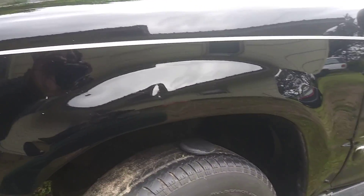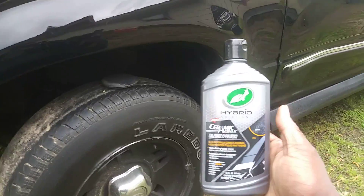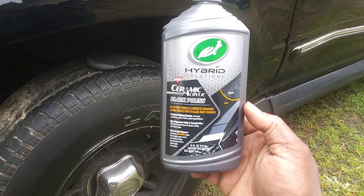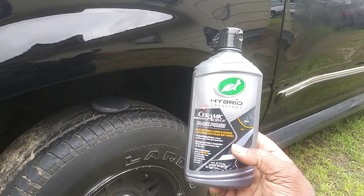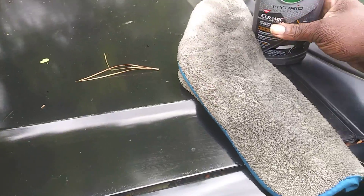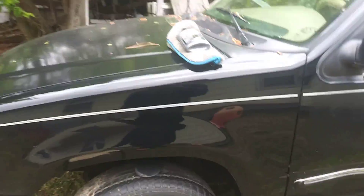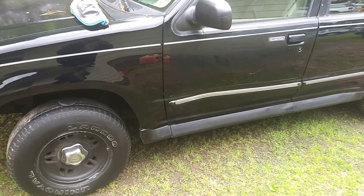This is the easiest way instead of grinding on your paint with rotaries and DAs and all that stuff. You're better off getting something that's gonna fill in the scratch, because like I told you guys a lot of them ain't coming out — it's just too old, whatever the case might be. Y'all can forget it — a lot of them ain't coming out. You're better off with a product like this. Look at the shine and gloss it left on that fender.